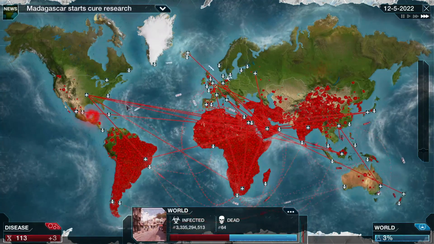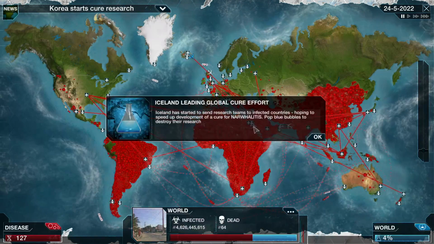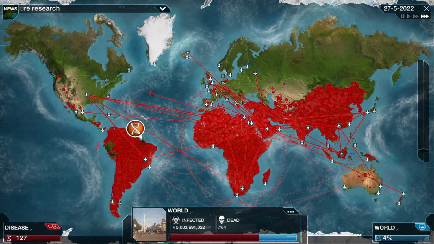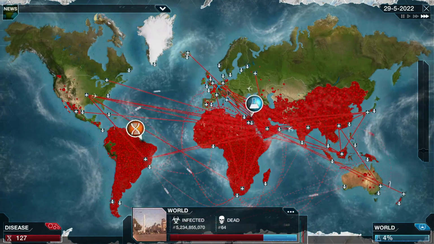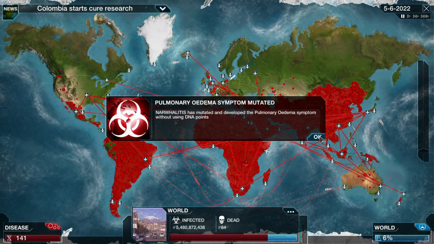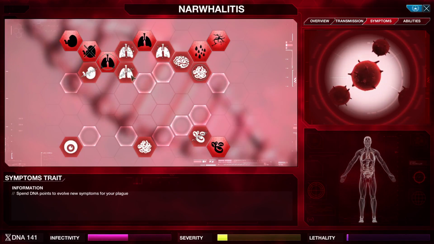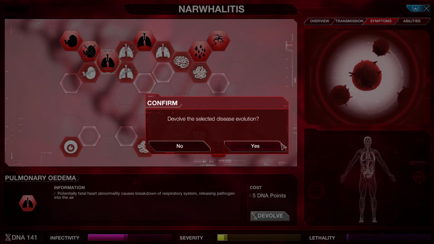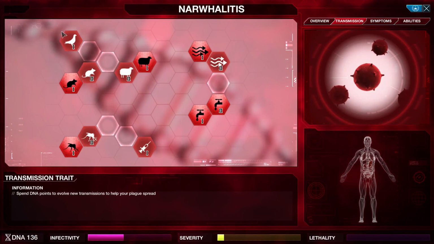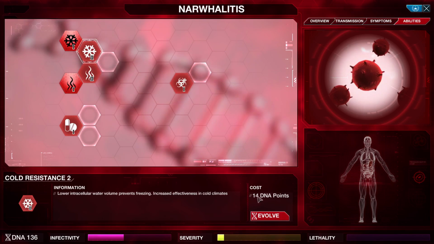We just need to get into Greenland. Greenland is going to be our biggest issue. No. Stop. Iceland, that's a no-no. You don't start researching cure yet. Stop giving me lethal stuff. I don't want it. Alright, so we're gonna have to try to make some quick and fast plays.